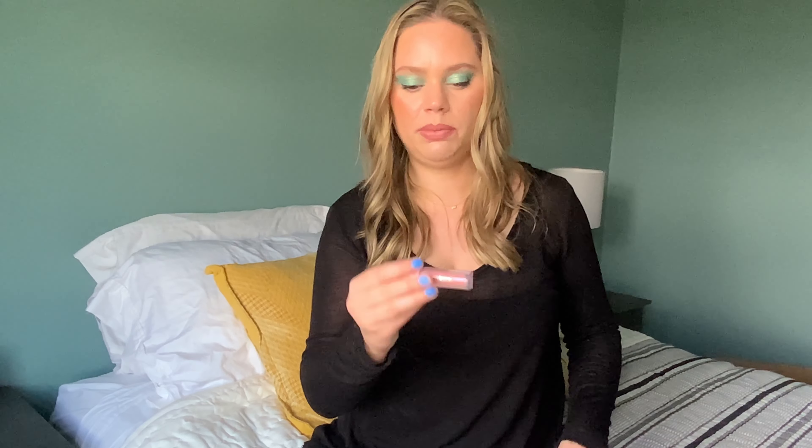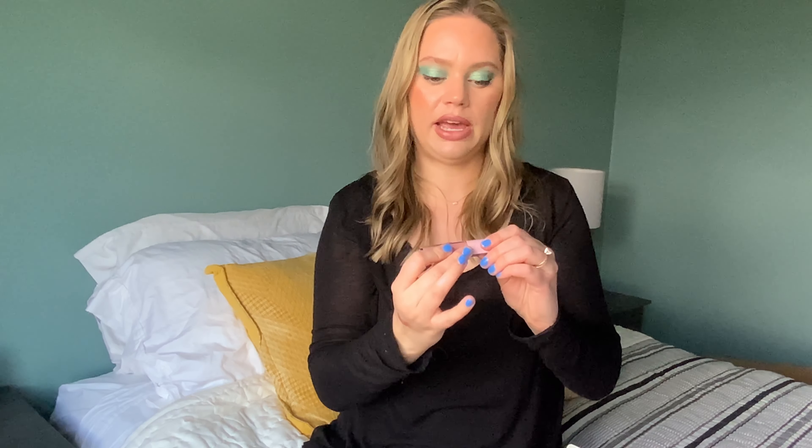For eyeshadow I went the single eyeshadow route because lately I've just been loving single shadows and I didn't want something as bulky as a palette where I'd have to get out different brushes. I wanted a single shadow I can throw on with my fingers and then one that I'll need a brush with. The first one I picked is the Rare Beauty Liquid Eyeshadow in the shade Nearly Rose, sent to me through the Octoly app. This is such a nice one — a one-and-done eyeshadow that stays put all day whether you wear a primer or not. I'll probably throw in the Rare Beauty Eyeshadow Brush as well. It's pretty foolproof and I love the pinky tones.